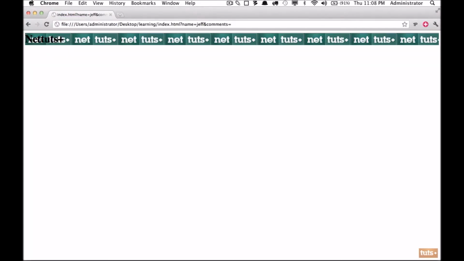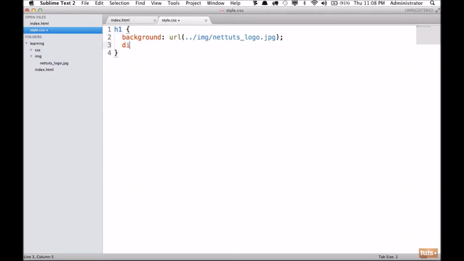Now if I reload the page, you're going to see, and this is very odd, isn't it? Remember, heading elements have a display of block by default. If we wanted to override this to inline, you'll see that the width will only be as wide as is necessary. So here, NetTouch is finished, so it immediately cuts off.